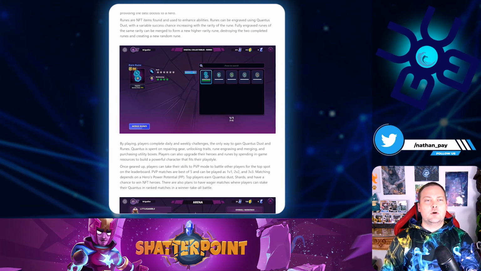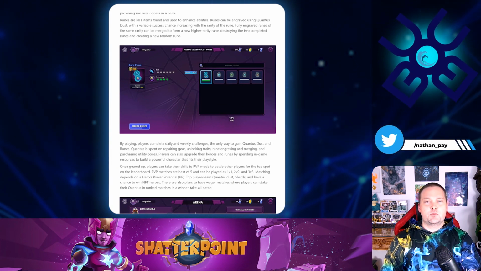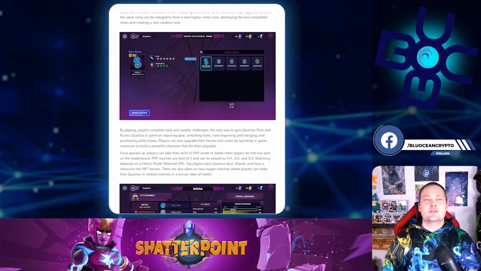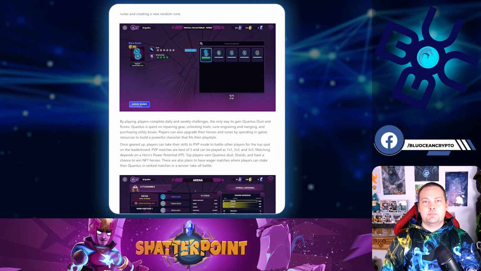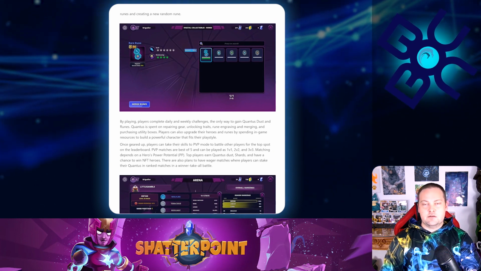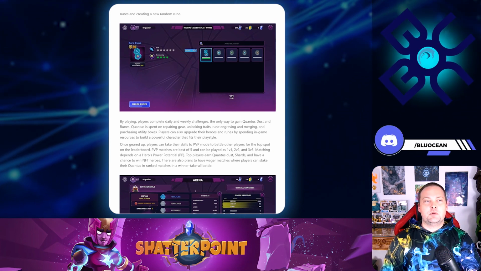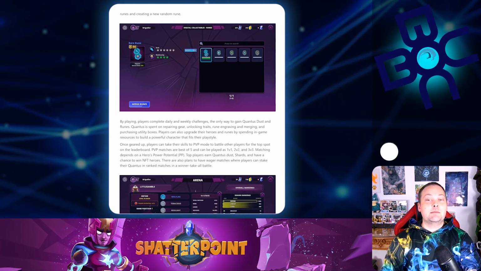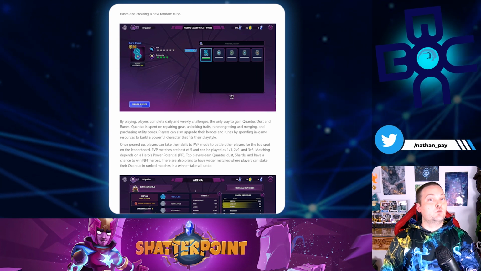The only way to gain quant dusts and runes is to spend on repairing gear, unlocking traits, rune engraving and merging, and purchasing utility boxes. Then once geared up, players can bring their skills to PvP mode to battle other players for the top spot on the leaderboard. I think this is awesome. This is where the competitive side is going to come in. Probably where the best rewards will lie.